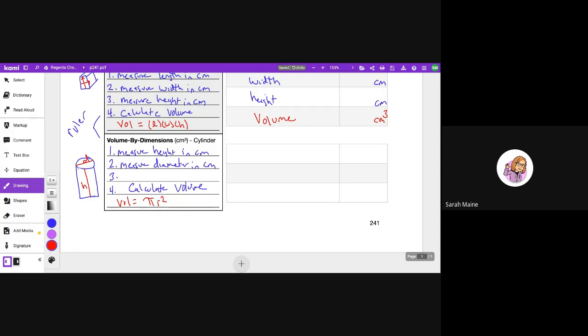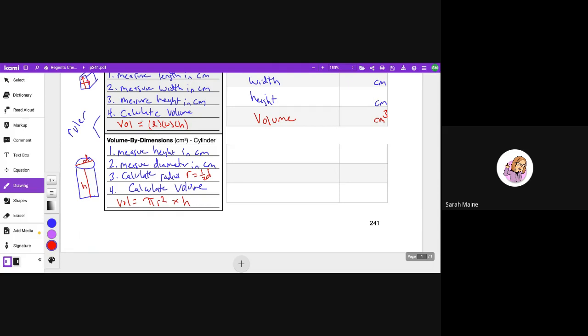And once you know the area of that circle, that's two dimensions, then you multiply it by the third dimension of height, right? But we measured height and diameter, but the equation has r in it for radius. So you will have to calculate radius. You can't measure the radius, but you can calculate it from the diameter. And in case you don't remember, radius is simply 1/2 your diameter. So if you measure the diameter, then you do know your radius and you can calculate the volume.